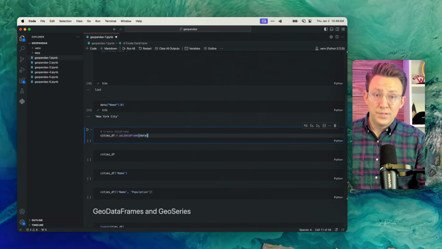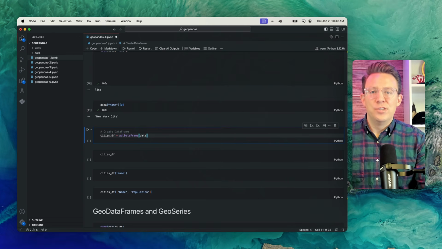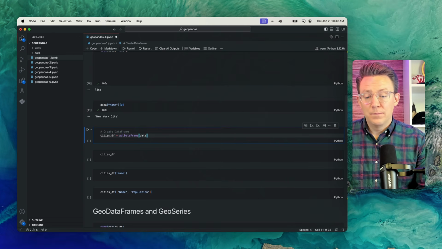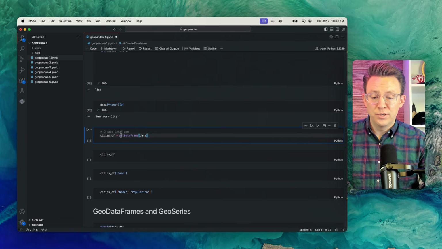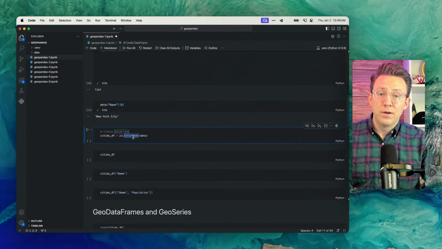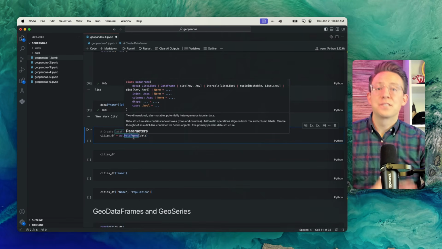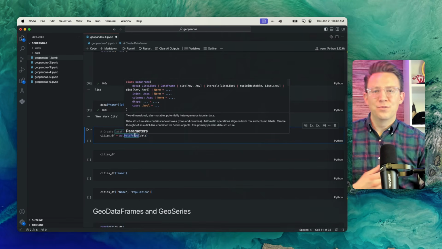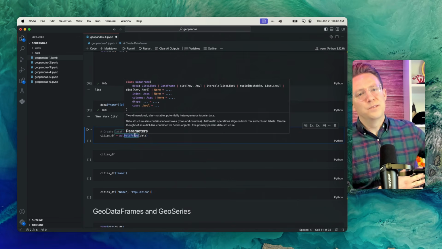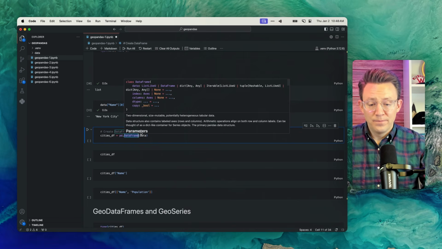So we're going to do that first in Pandas, show you what we have here, and then next in GeoPandas and actually create a geometric object from that. To do that, you just use pd, which is that library. We're going to retrieve the DataFrame function. It's sort of a class, actually, because there's lots of other things nested within that. So there's the DataFrame, and there's more functions there. But it allows us to just create a DataFrame using our dictionary.